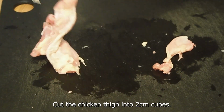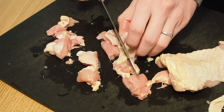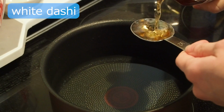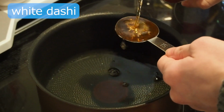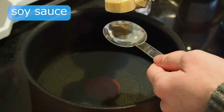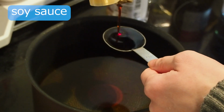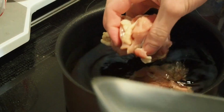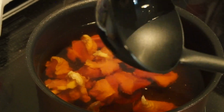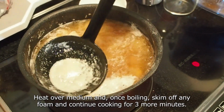Cut the chicken thin into 2cm cubes. In a pot, combine water, white dashi, soy sauce, and chicken. Heat over medium, and once boiling, skim off any foam and continue cooking for 3 more minutes.